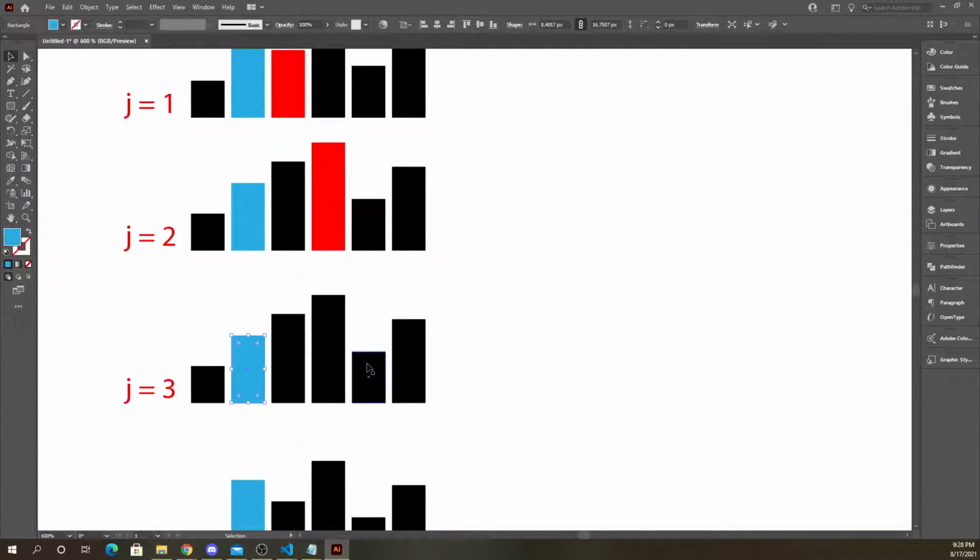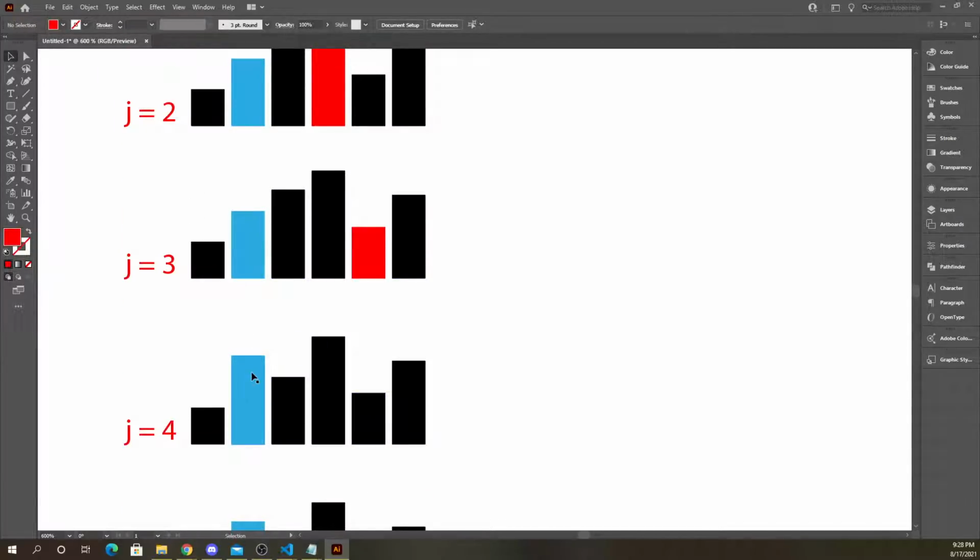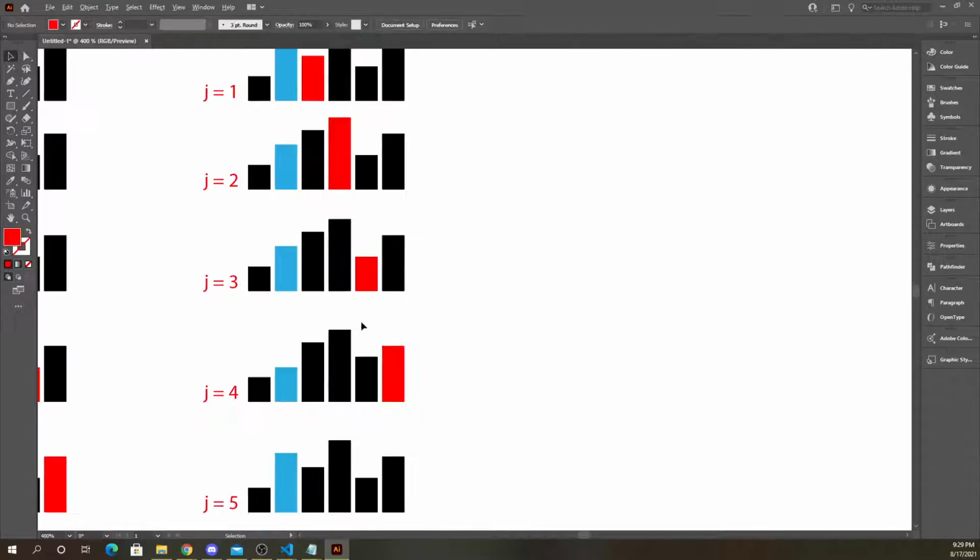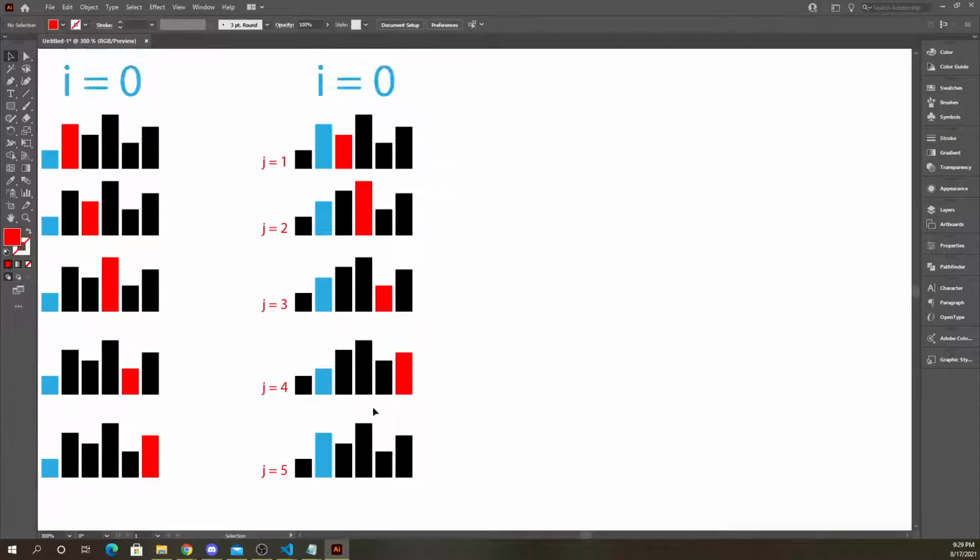Okay, next we're going to compare this to this one. And they're going to have to switch, so in the next one here, we'll rearrange these. They're going to have to switch. So now this one comes here, this one comes here. Actually, now we're going to be comparing that last one, so that one should be red. But you get the idea, right?